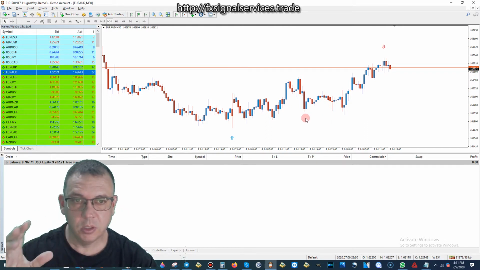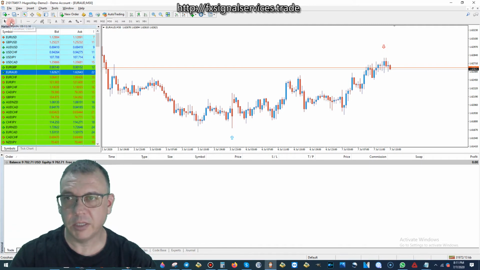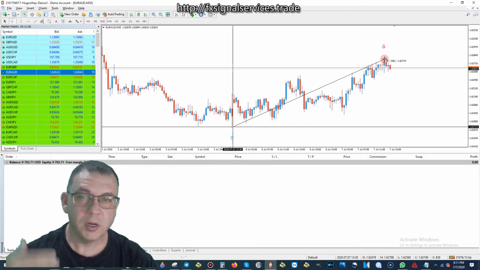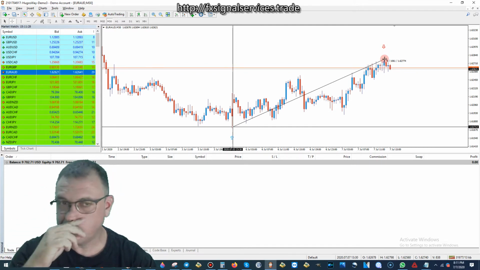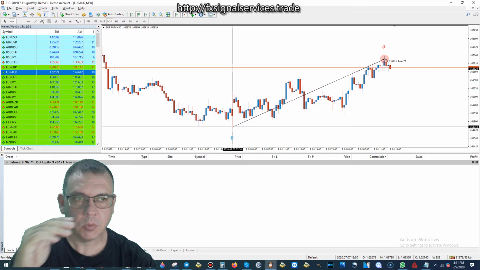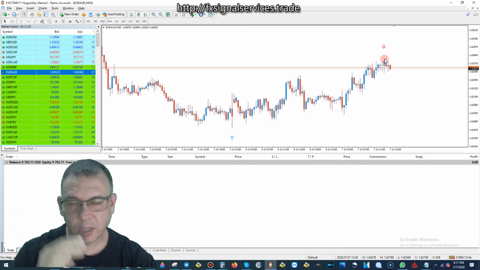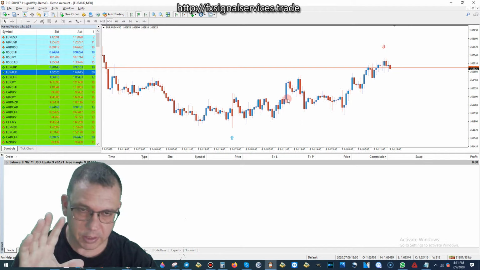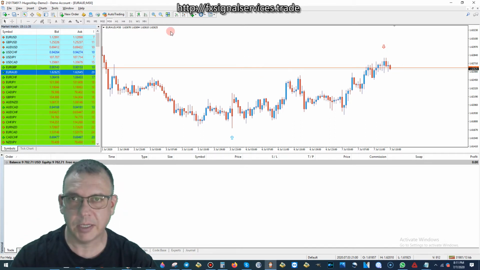So if I get the crosshairs here and I go from this point to this point, we're looking at 1,000 pips already that the price has gone up. So the price is going to drop. I do not think it's going to drop another 1,000 pips, but what I think is going to happen is the price is going to drop probably about 500 pips or points, and then it's going to retrace and come back up.